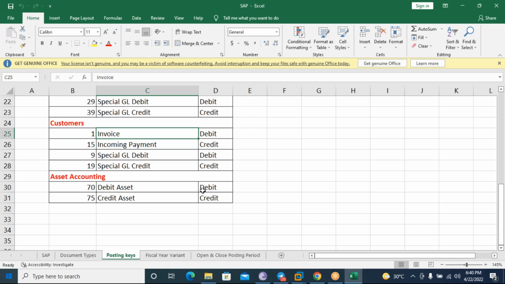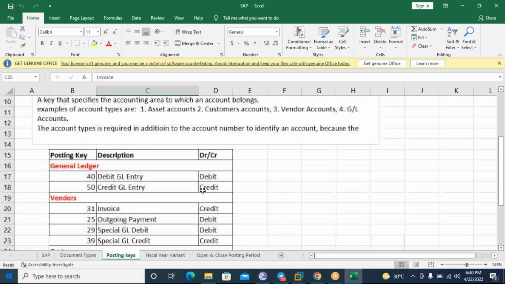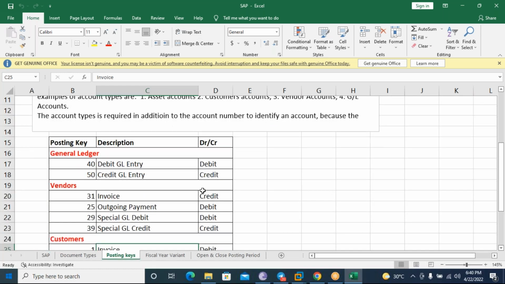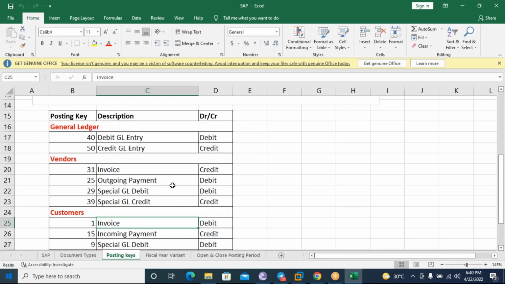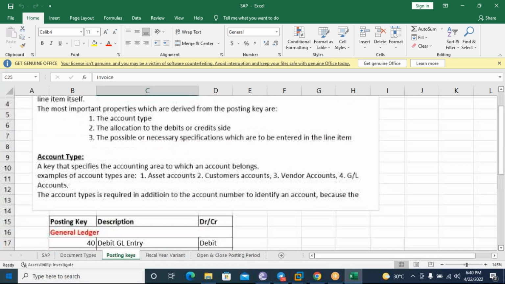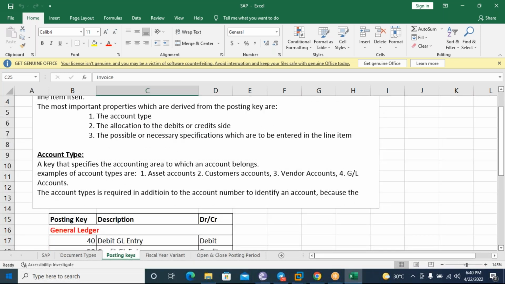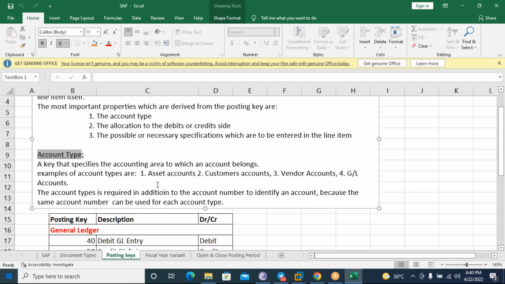So whenever we do posting for asset accounting or an SA document, meaning a general ledger, we have to notice these posting keys. And also I taught what account types are: A, D, K, M, S, asset accounts, customer accounts, vendor accounts, GL accounts. These are a few examples.